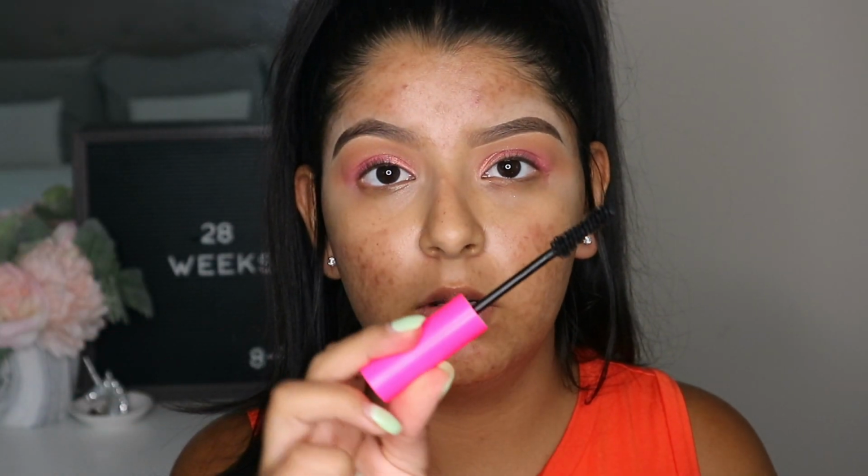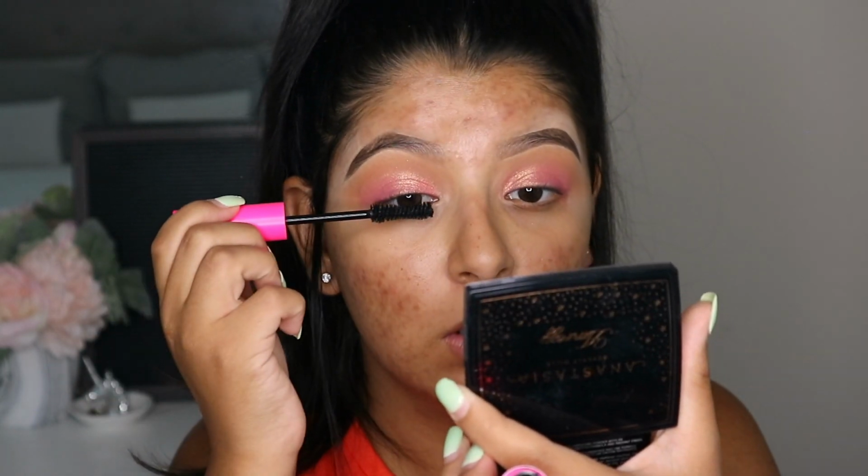So I am going to go ahead and move into the next thing in the box, and that is this Tarte Big Ego mascara, and this retails for $23. I really like the shape of the wand. It reminds me of the Better Than Sex mascara wand, and it also reminds me of the L'Oreal Lash Paradise wand. So I really like the wand.